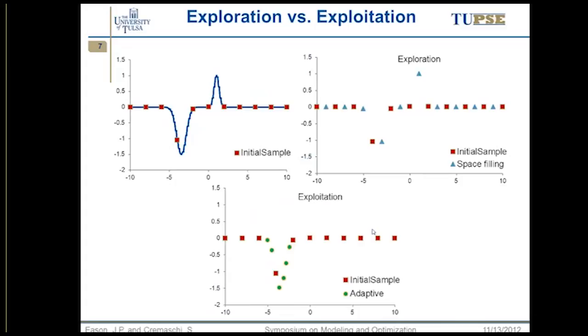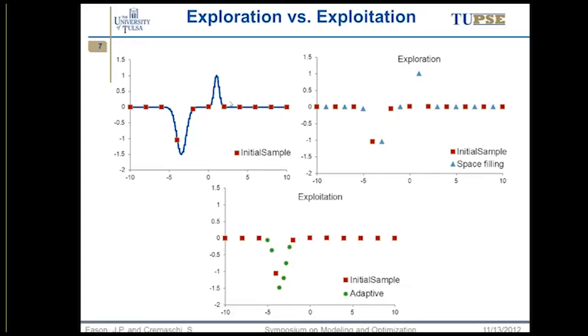So there are two goals we're looking for when we're picking new sample points. There's the goal of exploration and the goal of exploitation. Goal of space fillingness, or exploration. And we can see here, given this underlying function, the blue line, and we have a nice initial space filling design right here. Given this initial design, we know that there's this peak here, but it actually completely misses the behavior of the second peak right here.